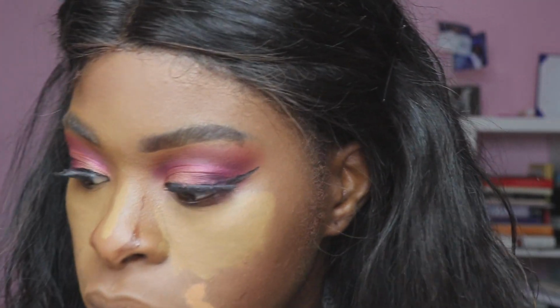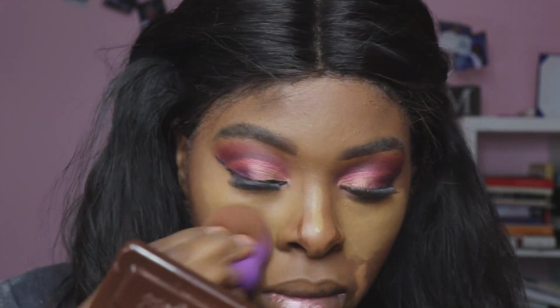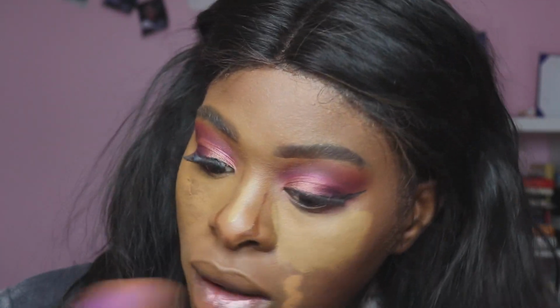So the concealer got dry on my face, so I'm gonna see if a beauty blender can move this around. We're gonna spray the beauty blender with some MAC Fix Plus. Oh my god. Hair, get out of my business. Okay. Oh no, y'all see this? What is wrong with this concealer? Oh no. Oh no, no, no, honey. Oh my god. No, y'all see that?